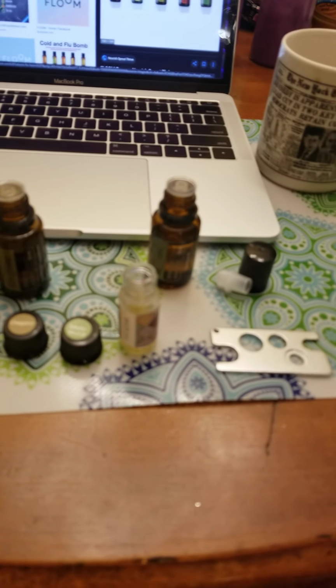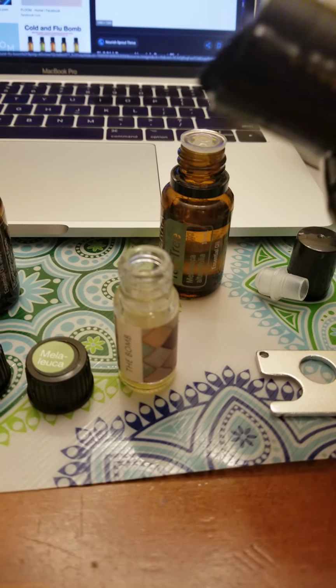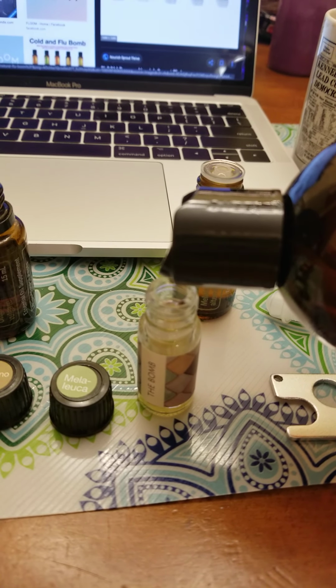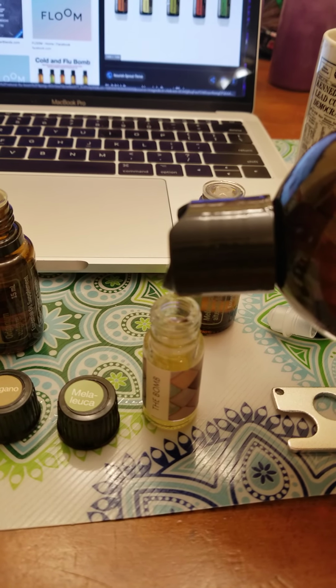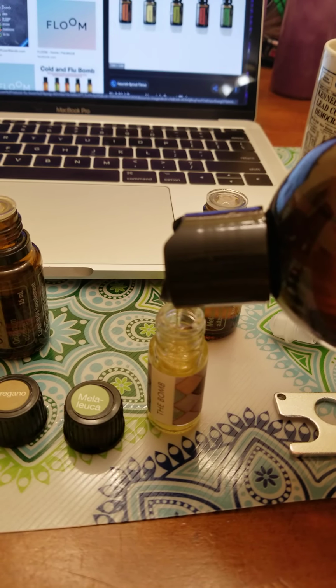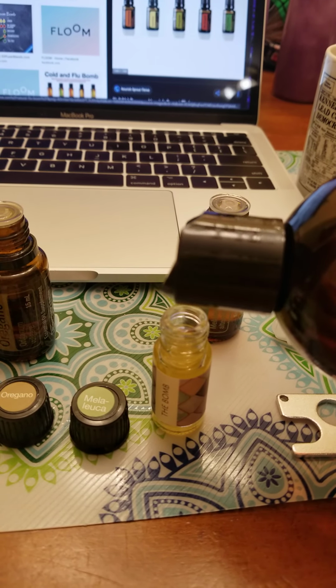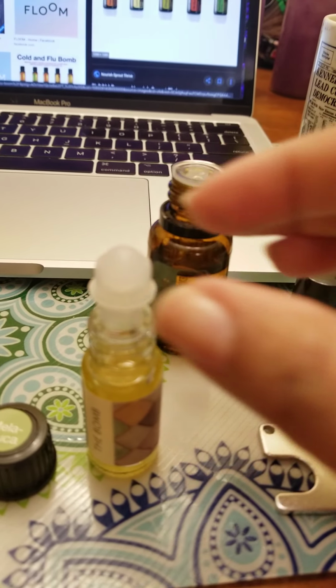Okay, and then what I'm going to do is top it off with either some fractionated coconut oil or any carrier oil of your choosing. Right now I'm using jojoba. I'm going to fill the roller to the shoulder. I'm going to spill it all over the placemat and all over the outside of the roller while I do so. And then I'm going to put this roller ball top in.